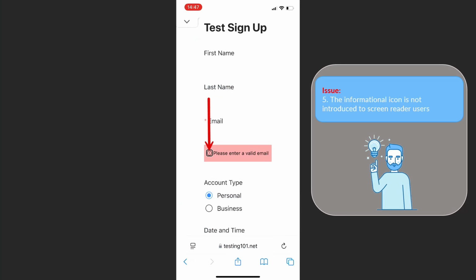Another accessibility issue we've identified involves the informational icons that are meant to display error messages for form fields. While these icons are visible to sighted users and typically offer tooltips or visual cues about form validation issues, they are not introduced to screen reader users at all.